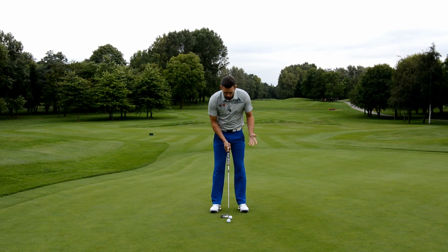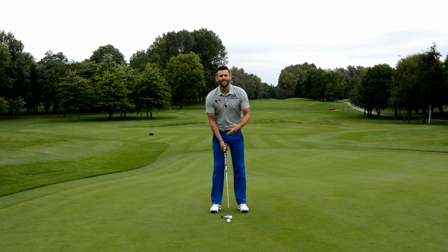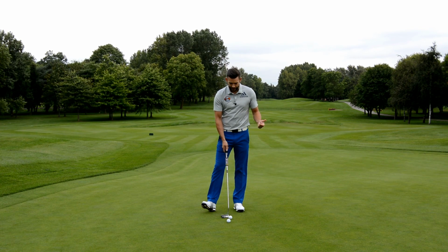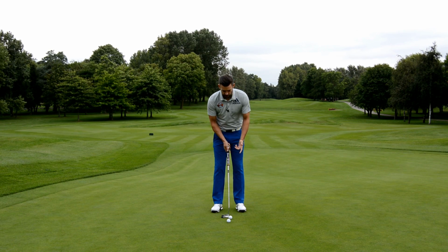Now, Jordan Spieth, possibly one of the best putters in the world, left hand below right. And this is certainly a grip which we see a lot more commonly out on the tours now, the lead hand below the trail hand. So what are the benefits for you as the golfer for the lead hand low?